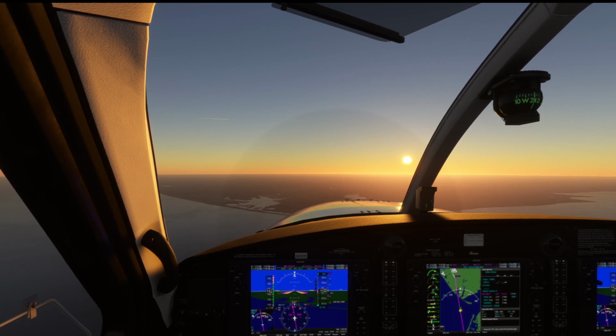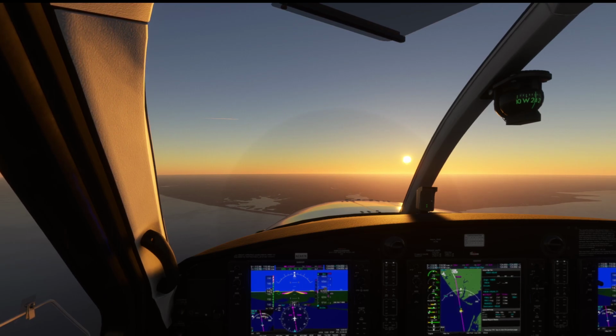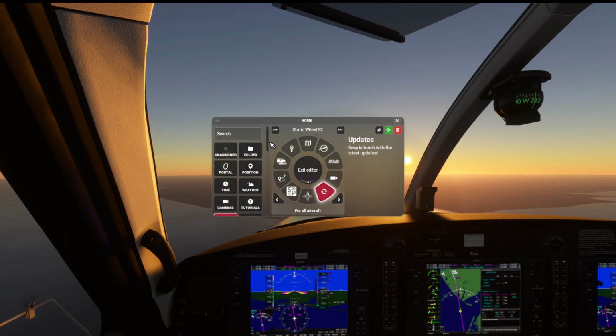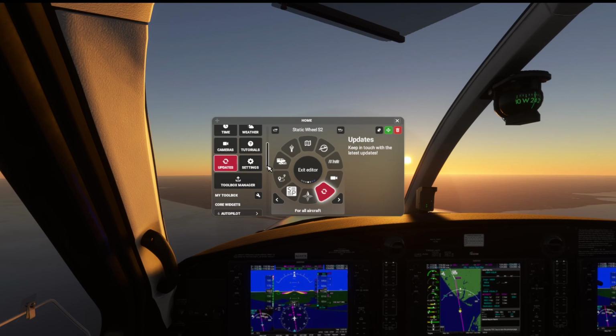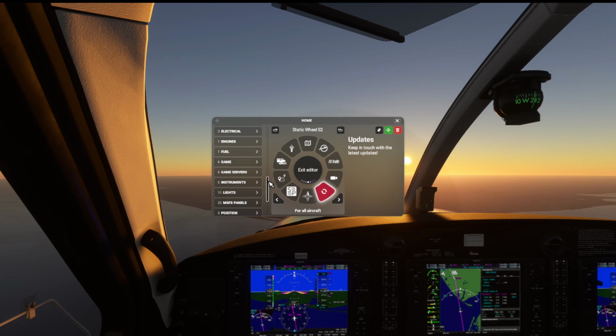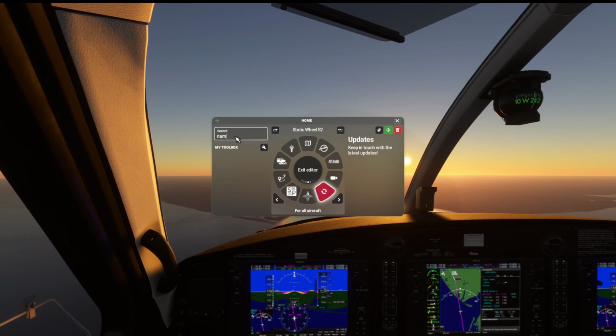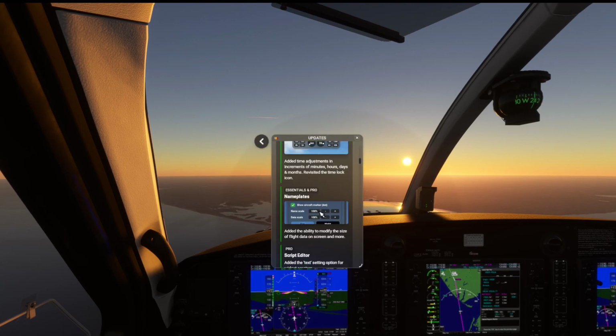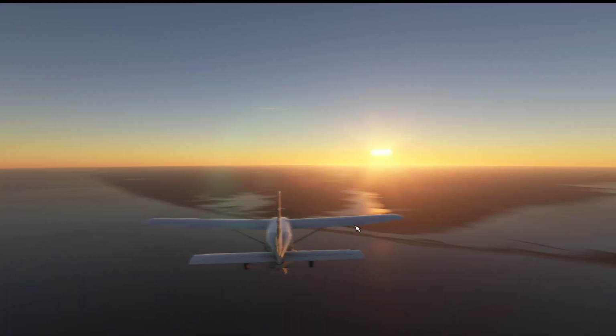Also, we're already descending here, so let me cut down on my power. Nameplates, right? Let's just search that up. Nameplates, nope. Nothing that has to do anything with nameplates here. Then where is... Let me read the update notes one more time. Essentials and Pro. I have that added, the ability to modify the size of flight data on screen. How do I do that though? I still have to figure that out, but that was very, very weird.